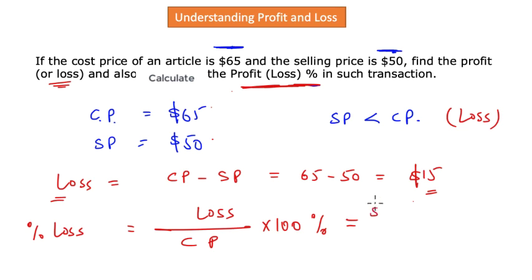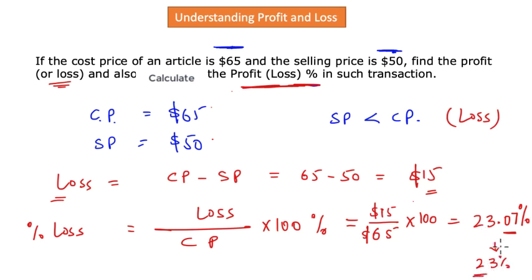And that will be equal to $15 over $65, right? Multiply it with 100, and that will be 23.07%. We are defining this loss up to 2 decimal points, okay? Now, since this is a very low number in decimal, if you were asked to round up this loss or round down this loss, you will come up with this answer that it is equal to 23%. Both of these answers might be right depending on what is being asked, okay?